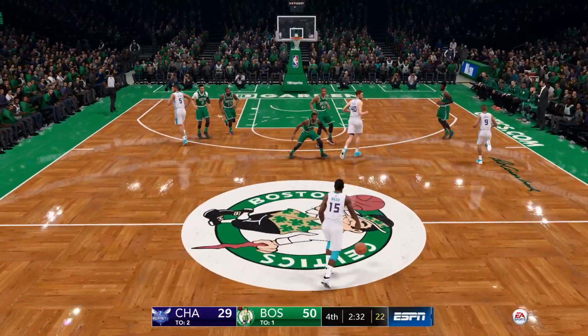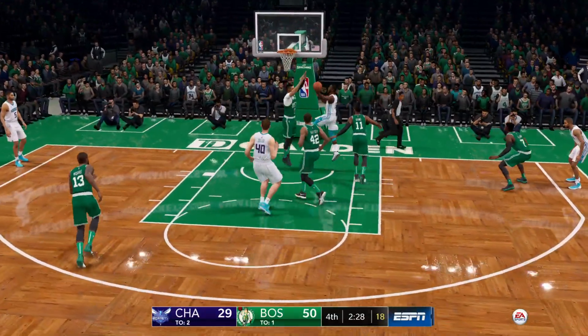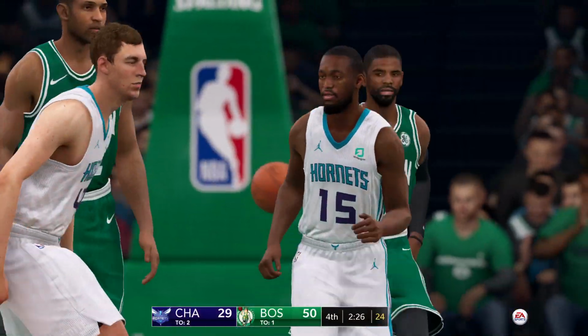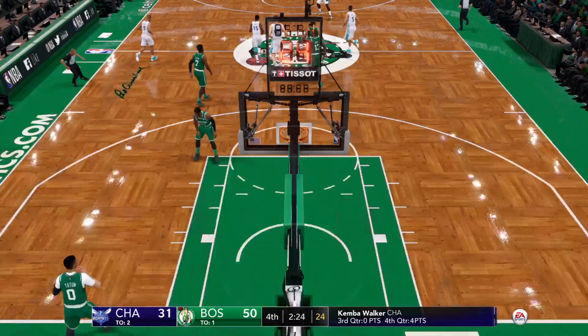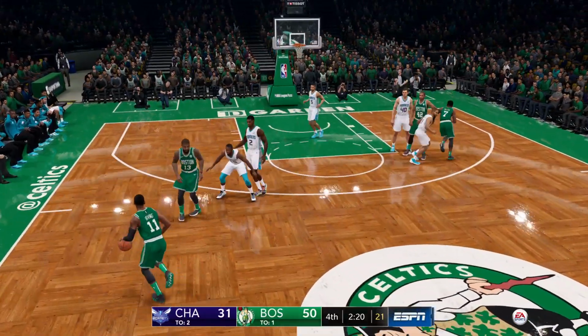And one of the things that continues to fascinate me about this game, usually when you see a good three-point shooting team, their shoulders are square to the basket. That's no longer the case in today's game. These guys are off balance, they're moving different ways, yet they still have extreme shot-making ability.